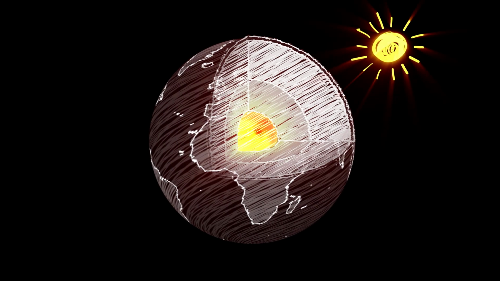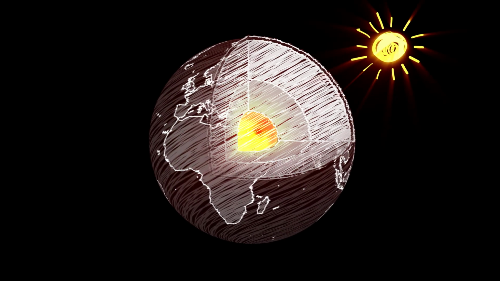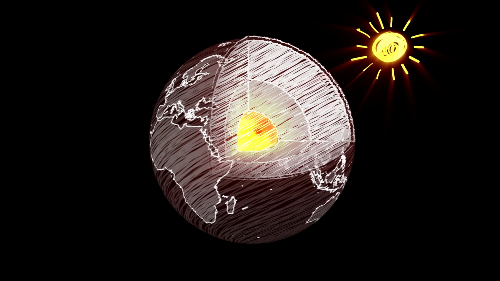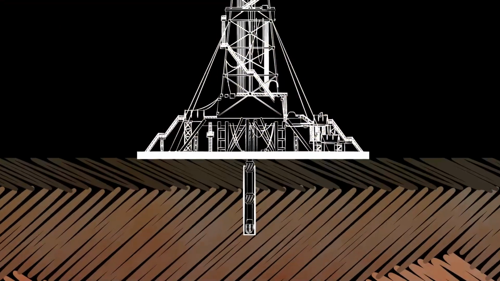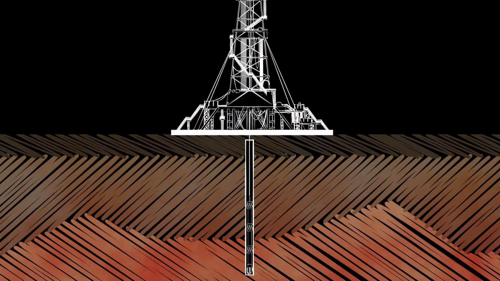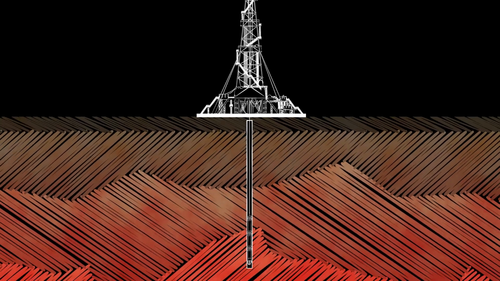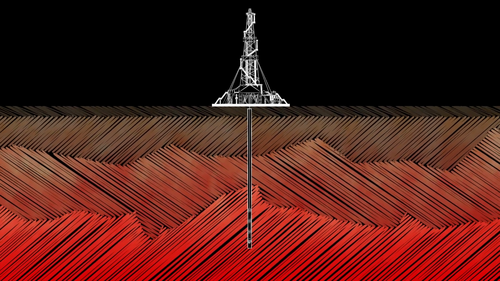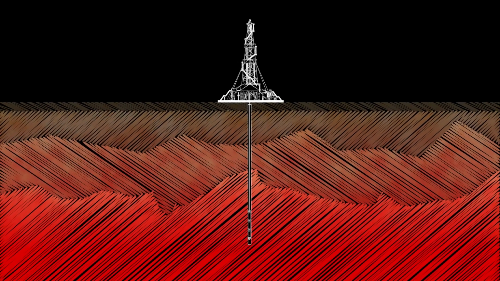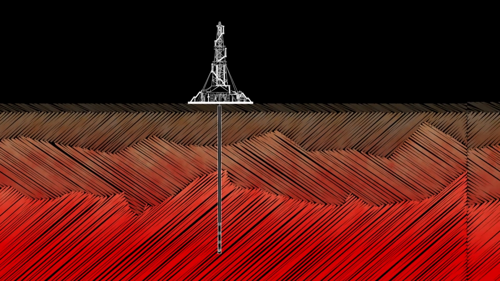The core of the Earth is 6,000 degrees Celsius, the same temperature as the surface of the sun. Anywhere in the world, if you drill deep enough, you reach temperatures far beyond what we need to produce baseload clean energy. To quickly scale geothermal development globally, we need a detailed understanding of how deep the heat is, as well as other subsurface information, like what rock types exist in areas of interest.